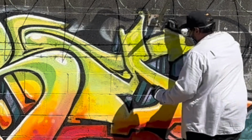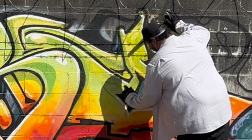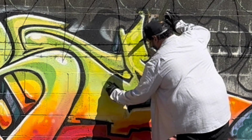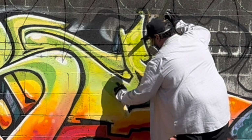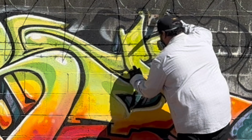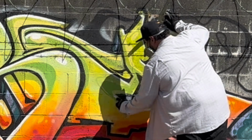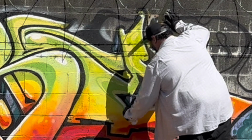Now I just start coming in, I start doing some designs, you know. The way I paint is kind of sporadically. I really don't have an idea when I get to the wall what I'm going to do. I didn't know that day I was going to paint a Spider-Man. I didn't know that day I was going to use these colors to paint my name. I just work with what I got.